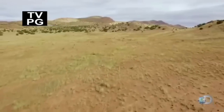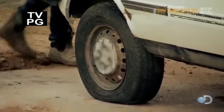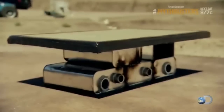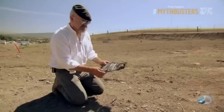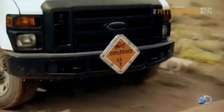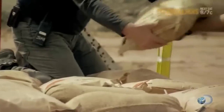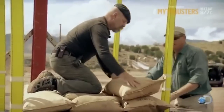Deep in the heart of the New Mexican desert, a dud of a car is about to get bombed. But will it go pancake flat? In our small-scale testing, we showed that a single piece of datasheet gave us the best results. Now we're going to take a similar approach, but instead of datasheet, we're going to be using ANFO. The reason we're using ANFO is it's actually better for performing this kind of task — it's a slower-moving explosive, and it pushes things better instead of breaking them apart, which is what we want. ANFO is definitely the best choice.